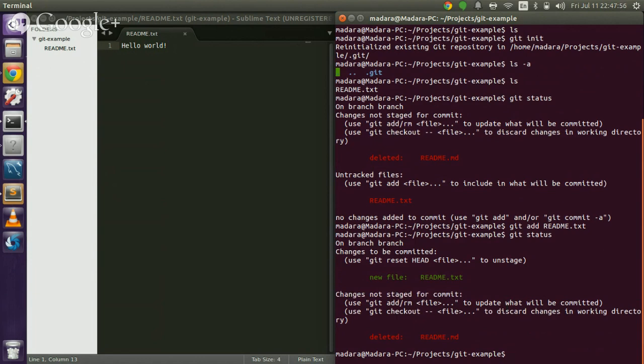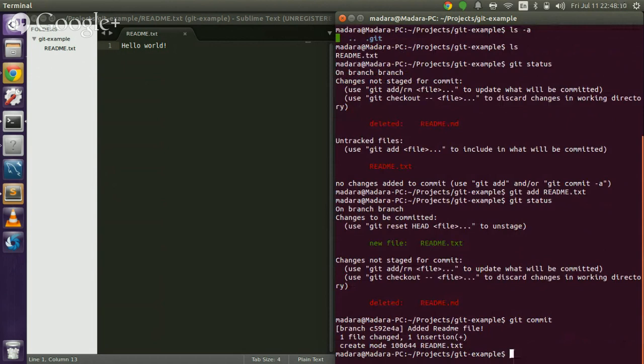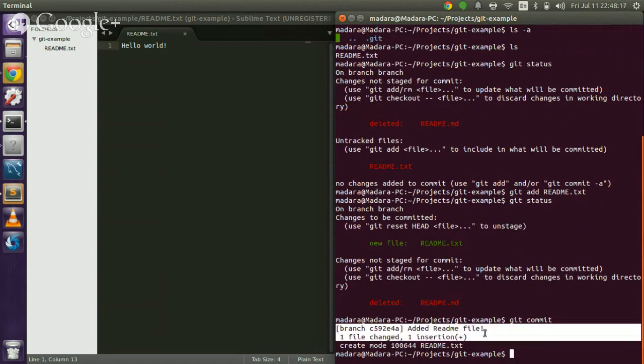After we do that, we can type git commit and enter a commit message. And now we can see that we have a new commit on our branch, added README file.